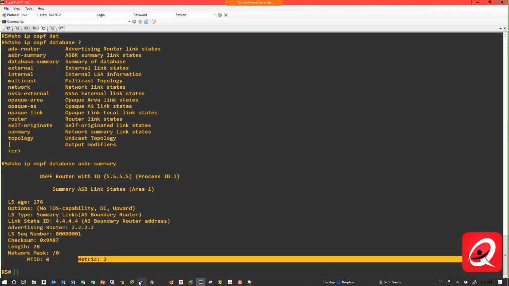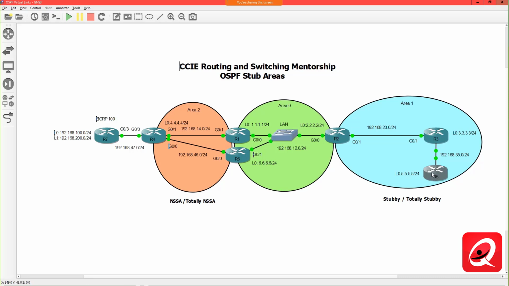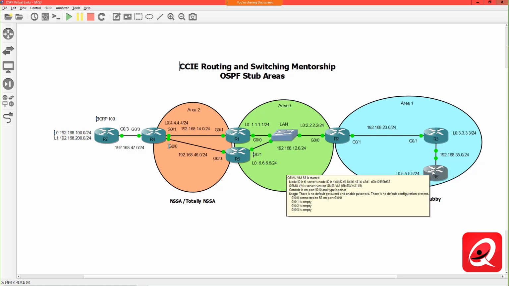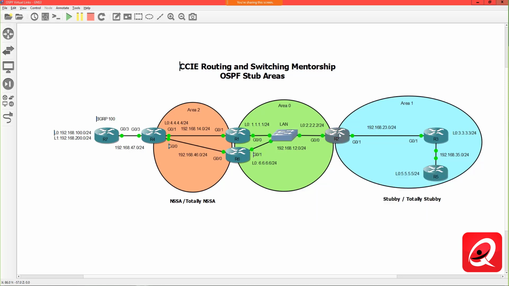Remember, I'm on router 5, so I'm basically trying to build my internal graph. I don't care about the graph of area 2. I don't really care about the graph of area 0. So from router 5's perspective, the ABR in the area knows how to get to the ASBR. It's going to cost me 2 to get to the ABR.